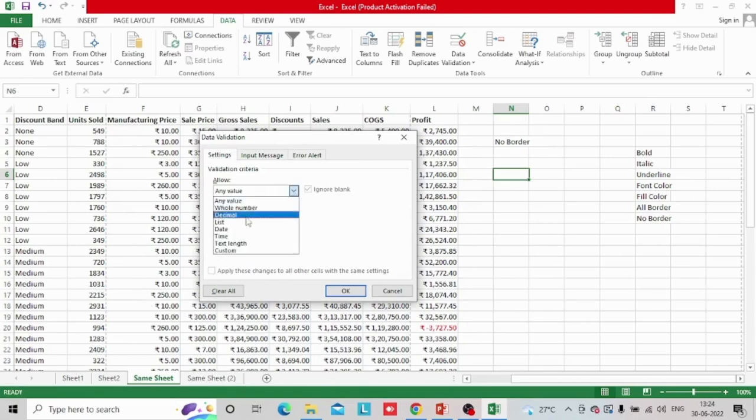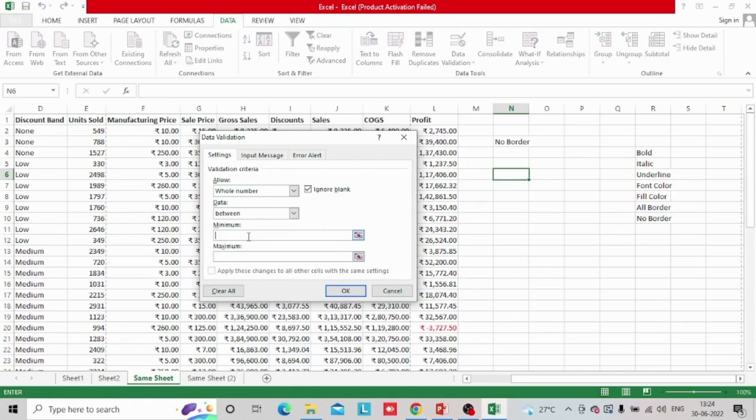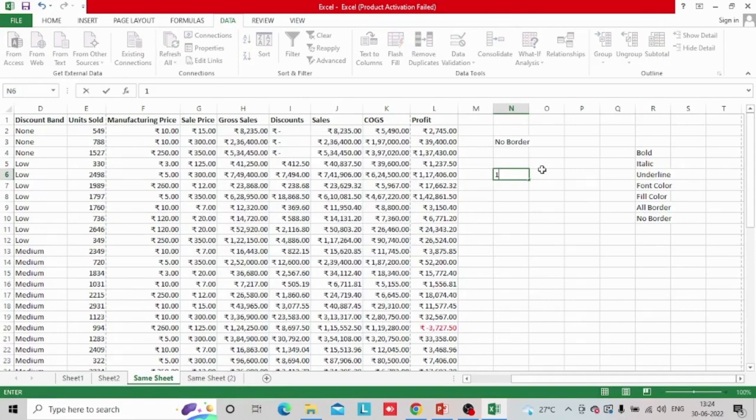Let's keep it again. I will show it to you: whole number between 1 to 15 maybe. Okay. What error message was it showing? Because we have not data validated. Correct.